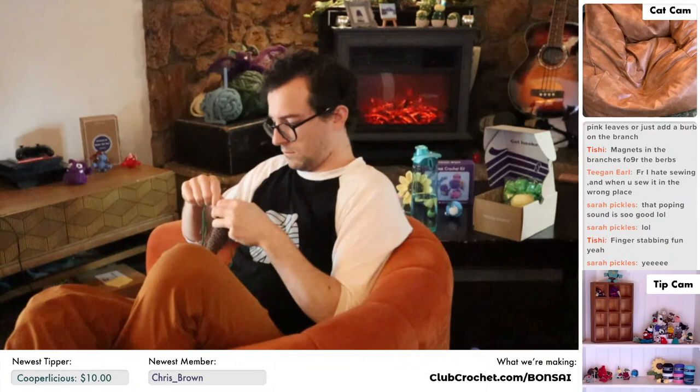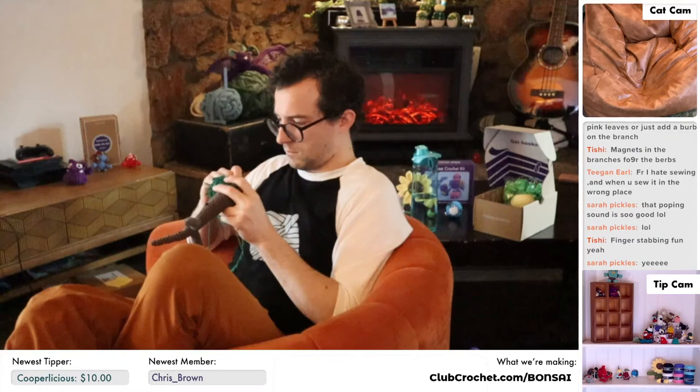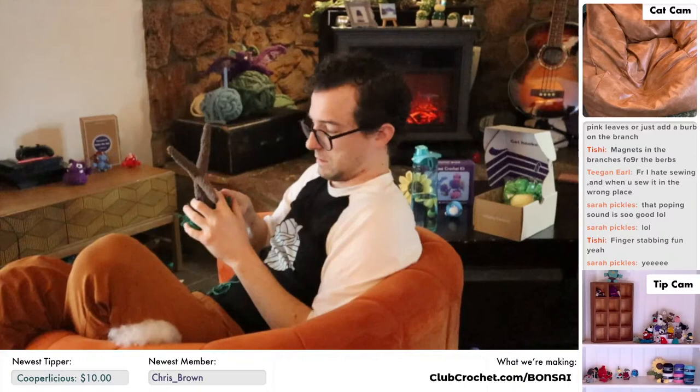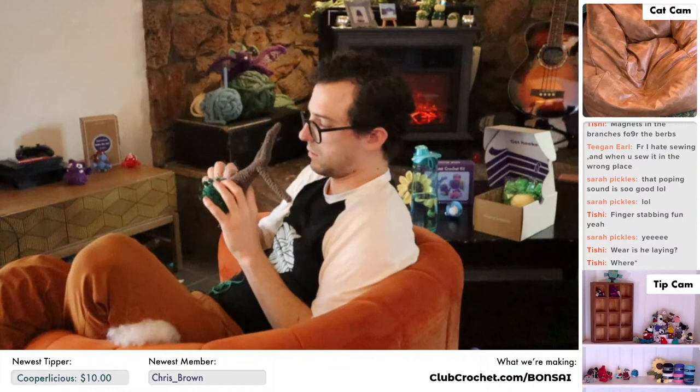So weird to me that you're laying there, Jimbo. Such a weird dude. He's laying right there, where you can't see him on the camera. He's laying on the other couch. It's just like this one, but there's two of these orange, tangerine couches. Doesn't look like a tangerine. Looks like a clementine. I call it my clementine couch.